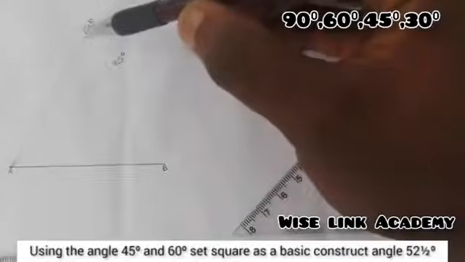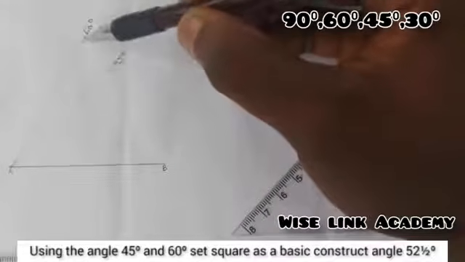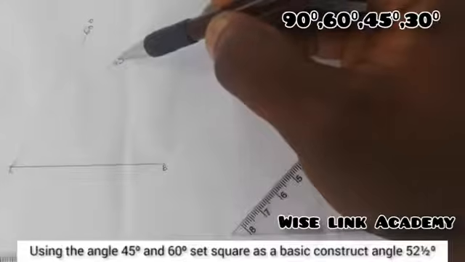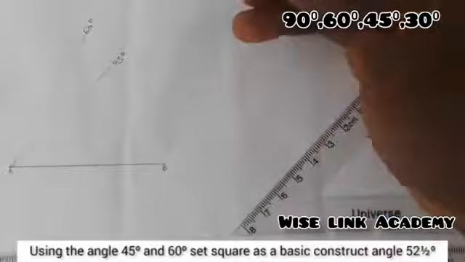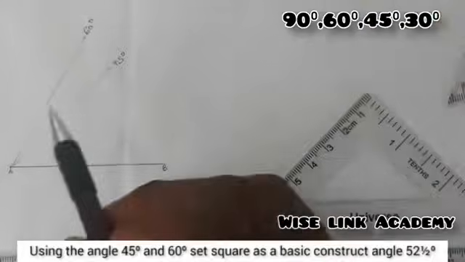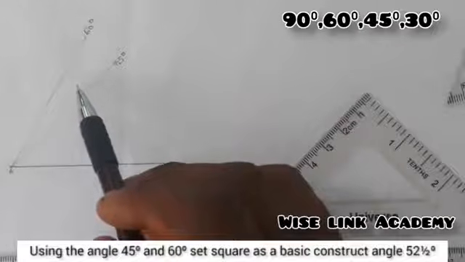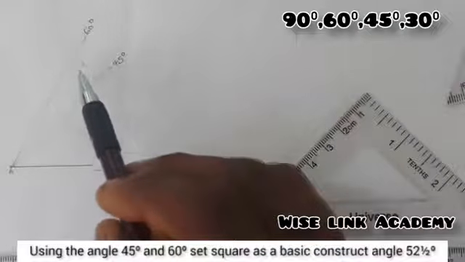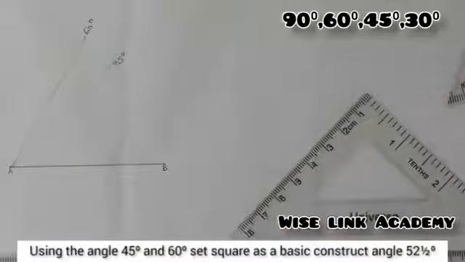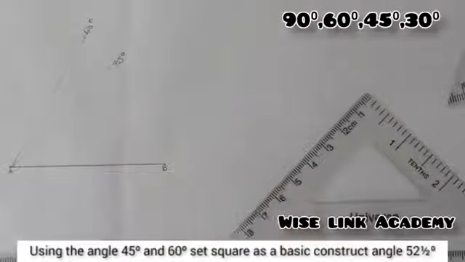Question, please. The distance from this point to this point here, the angle here is going to be what? 15. If I minus 45 from 60, I get 15, right? So, therefore, I need to bisect. If I divide 15 by 2, I get 7.5, right? So 7.5 plus 45 will give me 52 and a half. That is 52.5. So I need to bisect these two angles here with my compass.